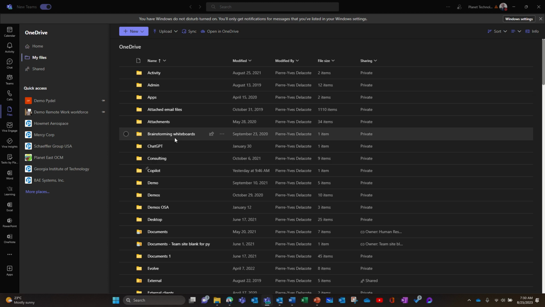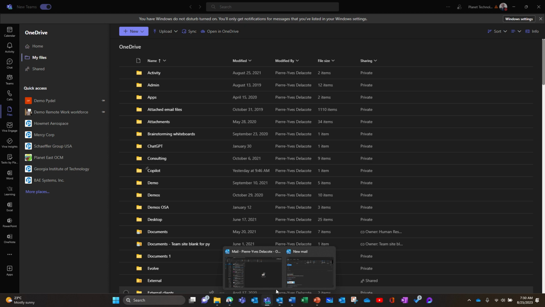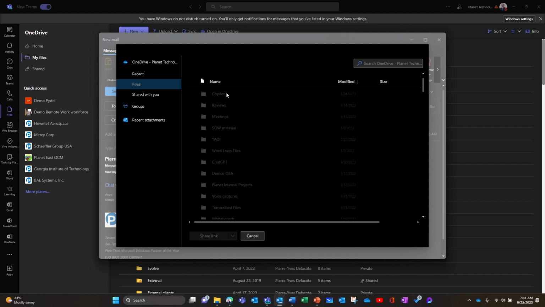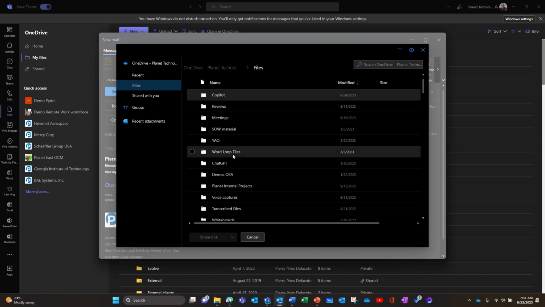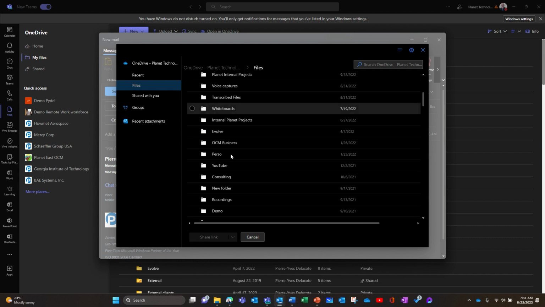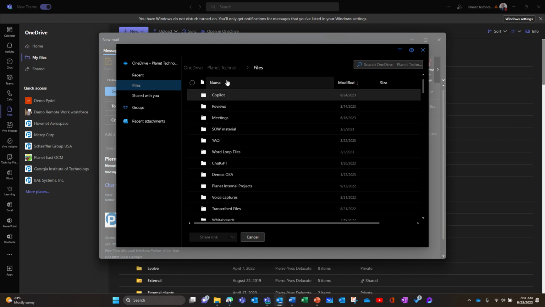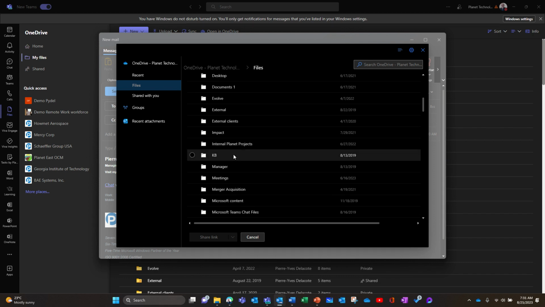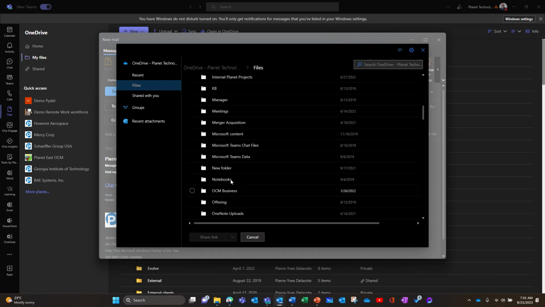Another experience is from Outlook, for example. When you want to attach a document in an email, that's the new Outlook, but it's the same thing in the old Outlook. When you attach a file, you can pick the file in OneDrive, and then you'll see almost the same experience where you can navigate your OneDrive pretty easily, and you can sort. I can navigate by name or by date.